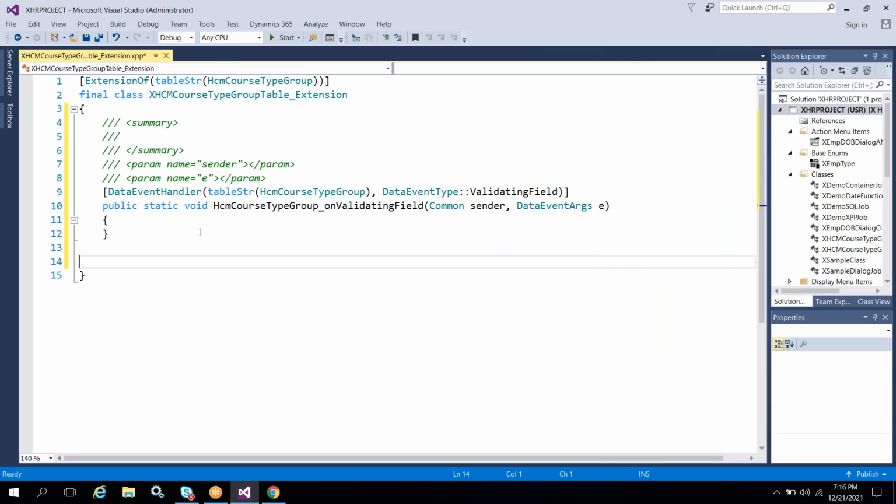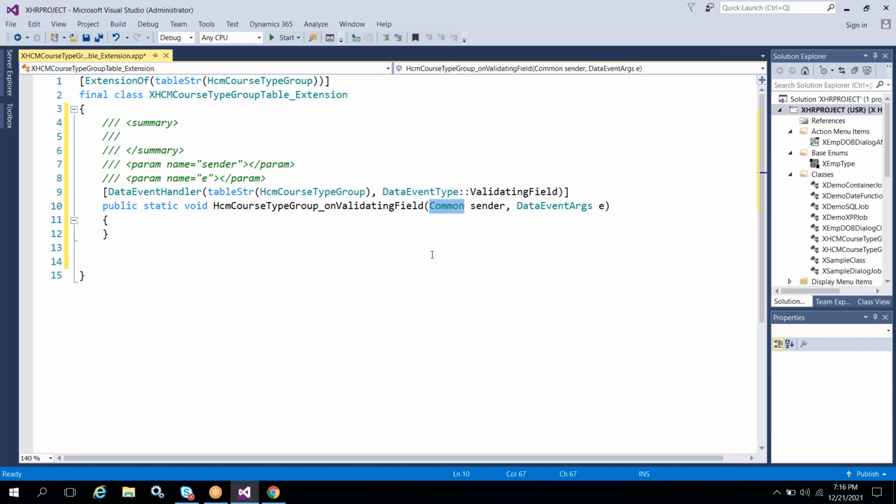Okay, first observe the syntax. Data event handler, tableStr, and your table name, and which method you are writing, validating field, and your method has been created like this: public static void HCMCourseTypeGroup on validating field. And here also we have two arguments, sender argument and events argument. Here sender is a table name, common is a table.